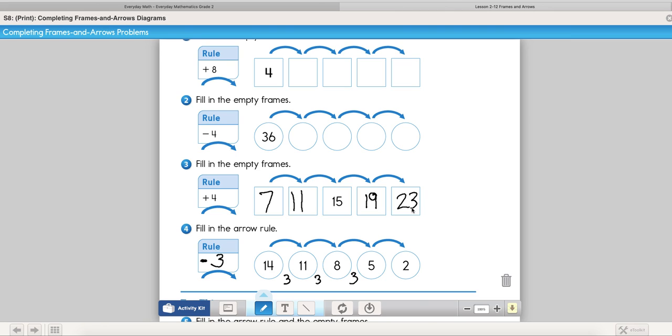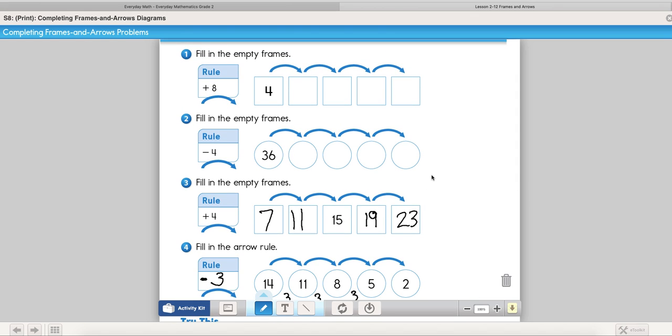I'd like you to do numbers 1 and 2. Friends at home, when you have it, just hold it up for me. Friends here in the classroom, when you have number 1 and 2 done, you're going to put your paper inside your book, and I'll come around and check it out.